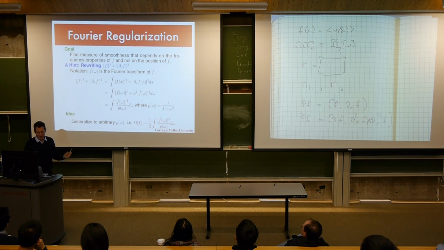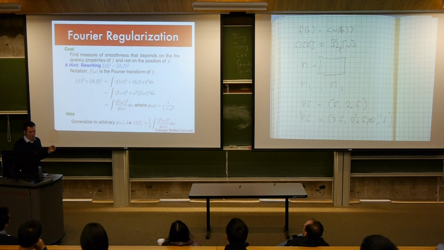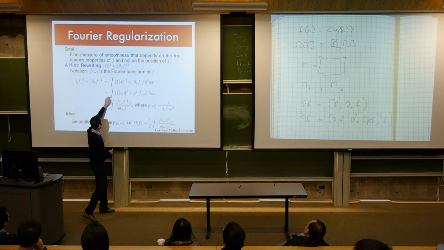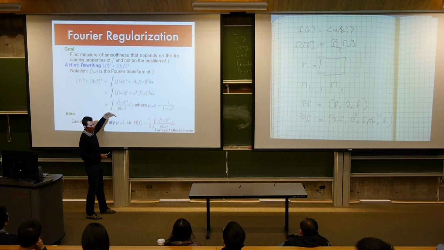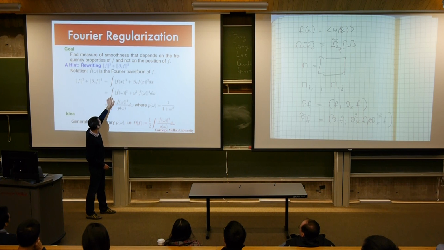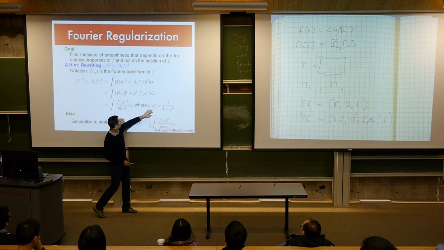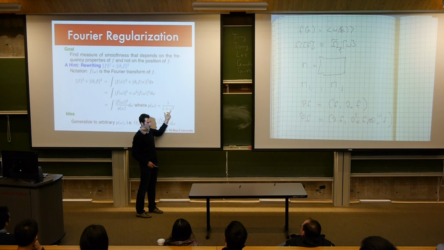can actually rewrite this entire thing in Fourier space, at least for derivatives. So by Fourier Plancherel, basically energy in time and frequency domain. So that's what I'm exploiting here. So I'm writing this all in Fourier domain. And so I basically have the integral over the Fourier transform of f divided by 1 over 1 plus omega squared.